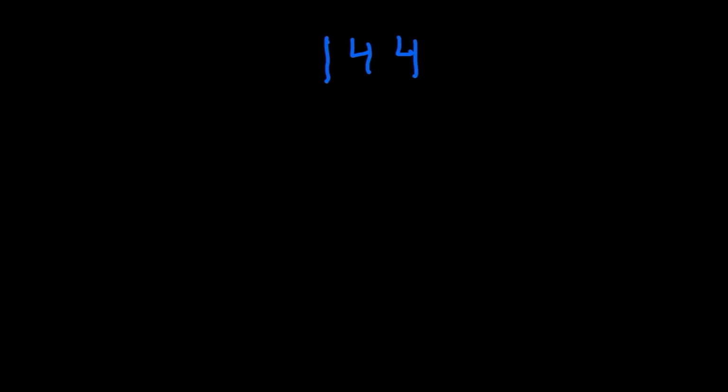If it's even, we can split it up into a pair of 2 and a larger number that you can find by doing 144 divided by 2, or that large number divided by 2. So putting it through a calculator, I get 2 and 72. That 2 is a prime, so I'm going to circle it and I can't do anything else with it. And then I get the 72. So the 72, I'm going to use the same process where I divide it by 2, and then I get 36.